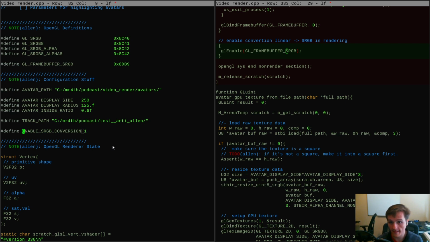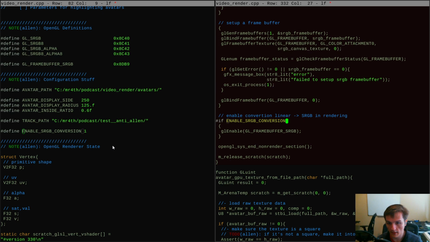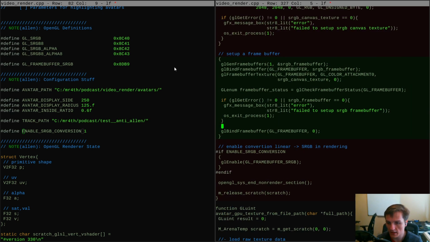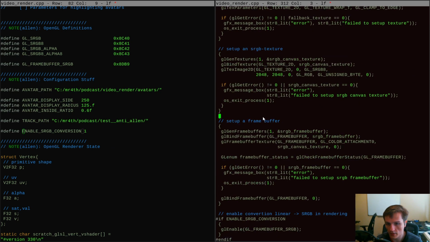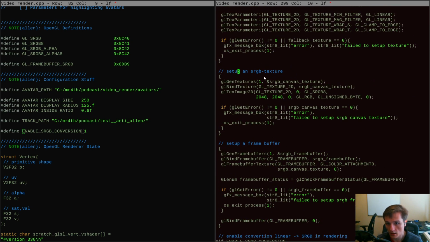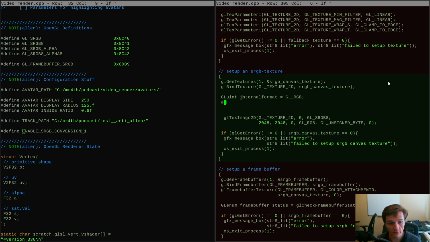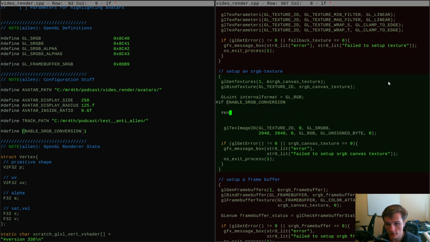So I can toggle that to toggle the conversion from linear back to gamma corrected. And I can say right here, if we are doing sRGB conversions, make, oh wait, no, not here.